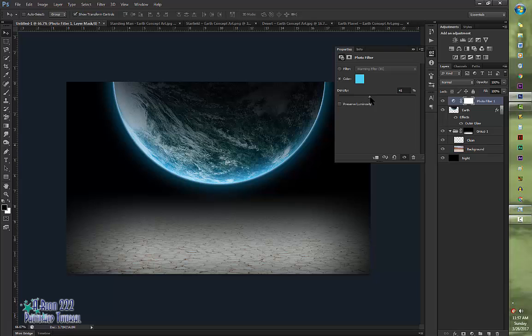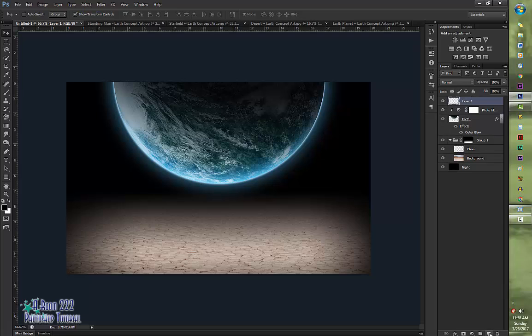I'm going to go around like 40 something. And you're going to click this button here to clip it to the earth so it only stays on that earth layer. We're then going to create a new layer to prevent our next step from clipping to the earth again. So now we're going to bring over the star field.